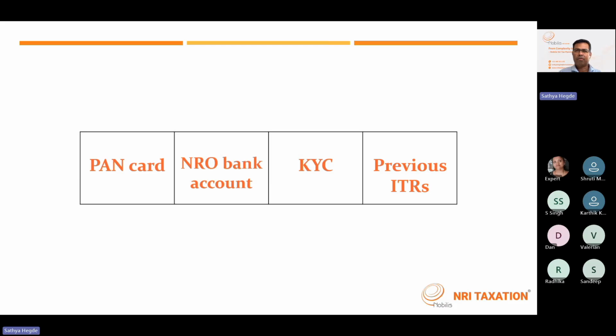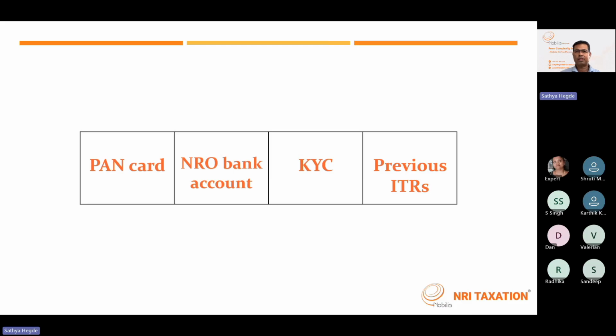And if you have earned any rental income or any other income, make sure you have disclosed it and lodged your tax returns in India so that it can be clubbed properly in your Australian tax returns. The same rules apply to the NRO account. A client of ours sold a property, and the money got deposited into the NRO account. It will never get deposited into the NRI account. It has to be an NRO account.